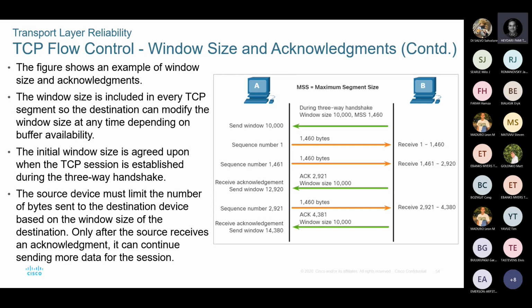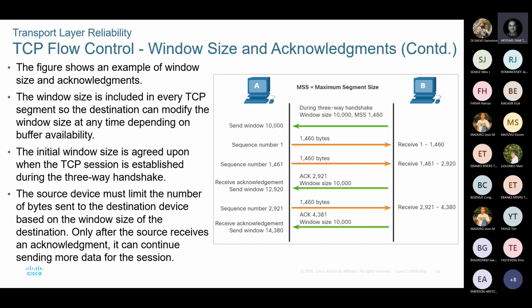From left to right, I start with sequence number 1. MSS tells me that you can send 1460 bytes yourself. I send the first one, and then I send the second one. You see the acknowledgement number? It comes back with acknowledgement 2921, which is one more than what I have received, which is basically what I now expect. This is the acknowledgement number.